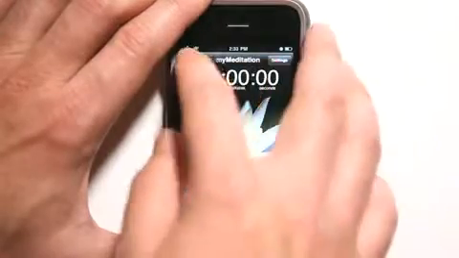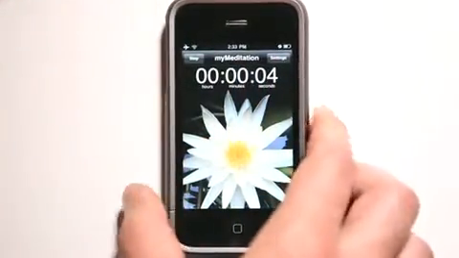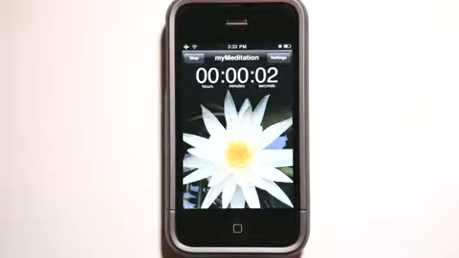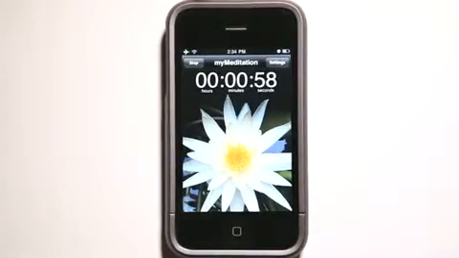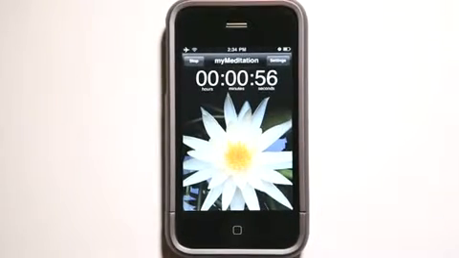So now that we've got it set up, we can go ahead and hit start and let the app do its thing, and then we would prepare now and get into our position, and then we would hear our tone, whatever that was, and then we would go into our guided breathing. And so now we've got that, and it's counting down and going into that right now.